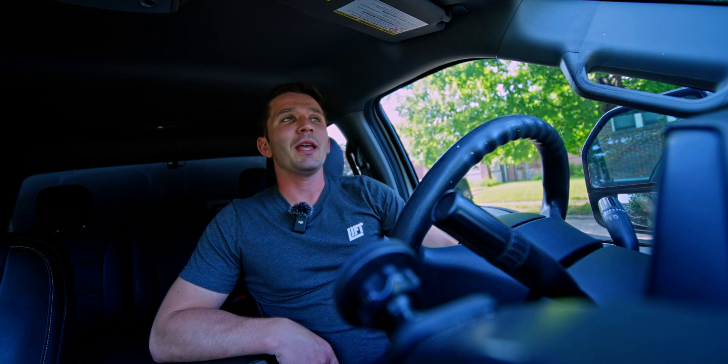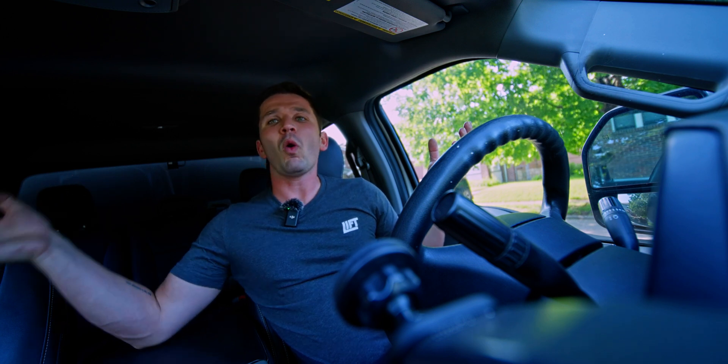Manufacturers like Ford say if you're in the severe duty group you should change it every 3,500 miles — and that makes sense if you're not doing analysis and you're running a standard conventional oil. But if you're doing oil analysis and the analysis is showing you the inside of your motor through wear metals and saying you can go longer — I don't see how oil testing companies could possibly be colluding with automotive manufacturers to convince you to go longer so your engine fails sooner. I've used two separate testing companies — Blackstone Labs and Speed Diagnostics — and both show 10,000 mile oil change intervals for my truck are totally fine.